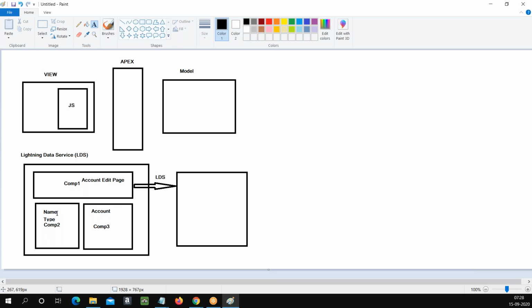But these are three different components: component 1, component 2, and component 3.